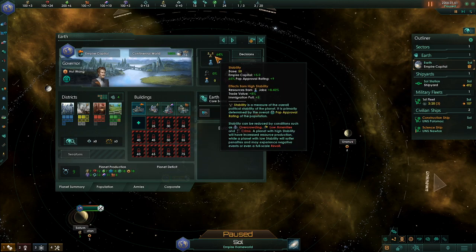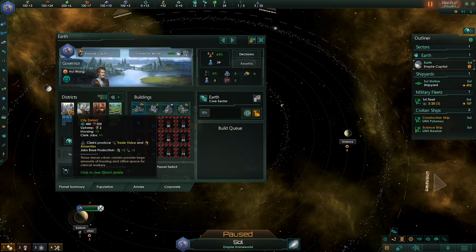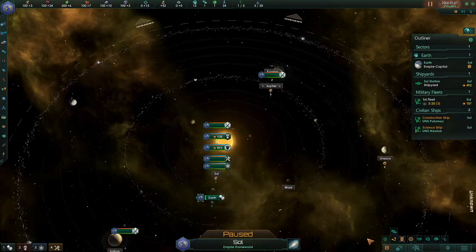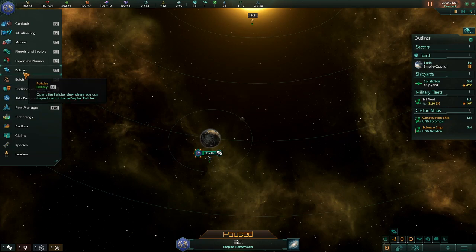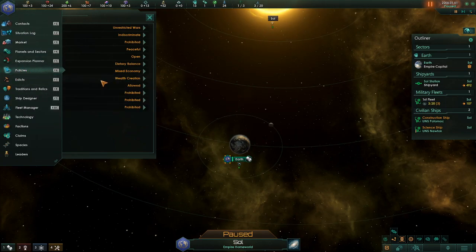This is basically, think of it like your happiness, your pop approval rating. If they're really happy, well, you're in luck. They can give you bonus resources and increased trade value and stuff. The only thing I didn't explain in super detail was trade value that you get from the clerk jobs. Trade value is basically a resource. You can actually see it right here. Earth's producing 9. And trade value is converted into one of 3 things, which I'll show you right here. It's right here in the policies in F6.